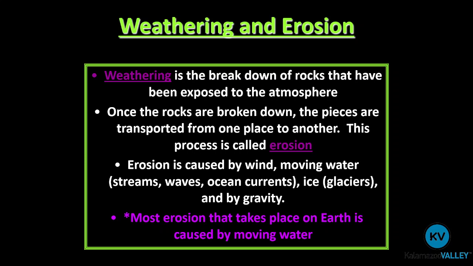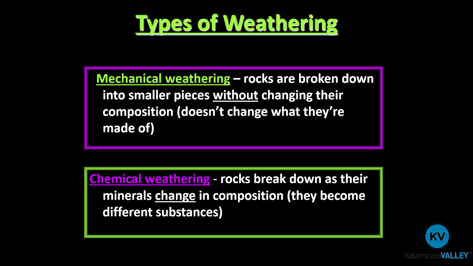Water often moves with higher energy and can create a wider range of depositional environments. We do have some depositional environments dominated by wind; those we refer to as aeolian. As far as weathering goes, there are two different types: mechanical weathering and chemical weathering. Mechanical weathering is the physical breakdown of rock into smaller pieces without changing the chemical composition, and this is the majority of all weathering. Chemical weathering is where rocks break down into minerals that change their composition, becoming entirely different substances — rusting is a prime example.